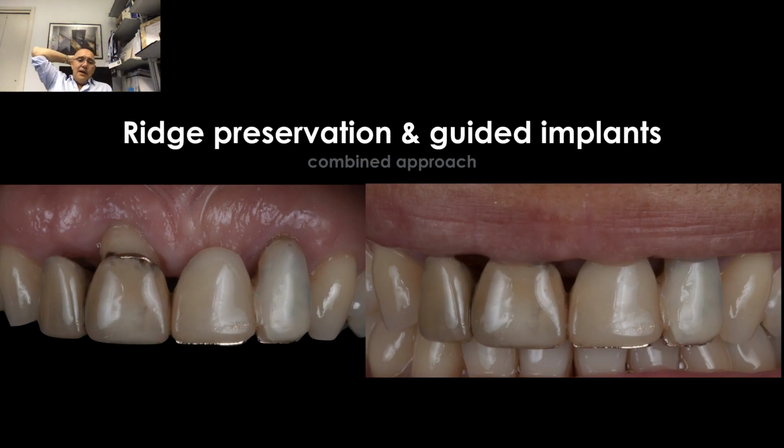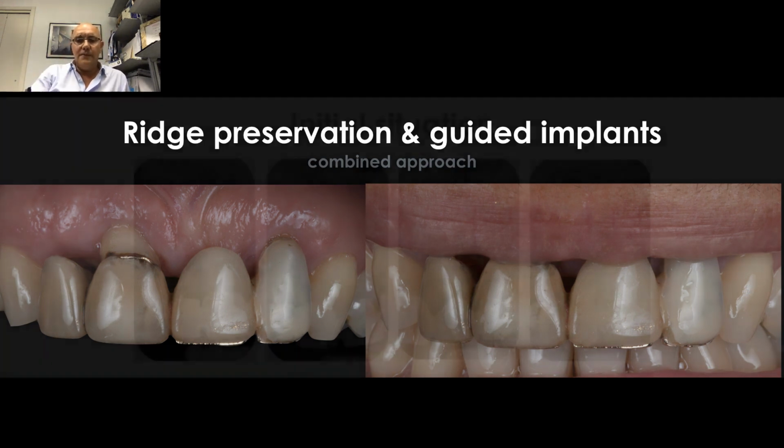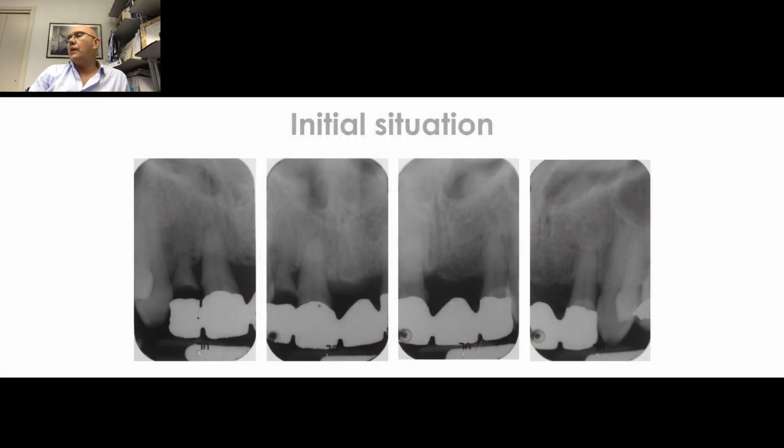Now, let's look at a very difficult case, because now we're talking about multiple extractions. We talk about the aesthetic zone, so in this case, we need to have a combined approach. Here, the chief complaint of the patient is that she doesn't like, of course, the black triangles. So she's still a lady that is not young, but she's not old, and she still wants to look very good. So the request is to actually have 4 individual crowns and possibly have papillae.